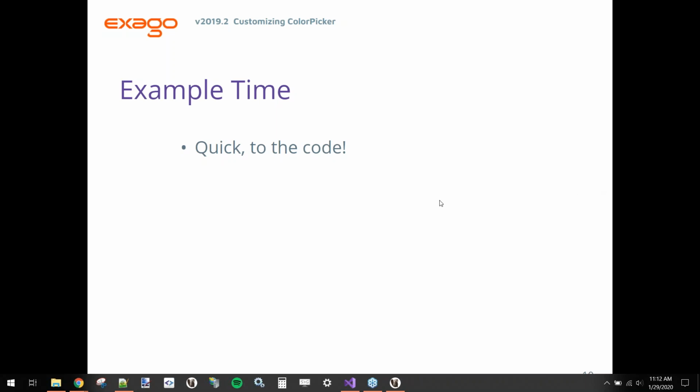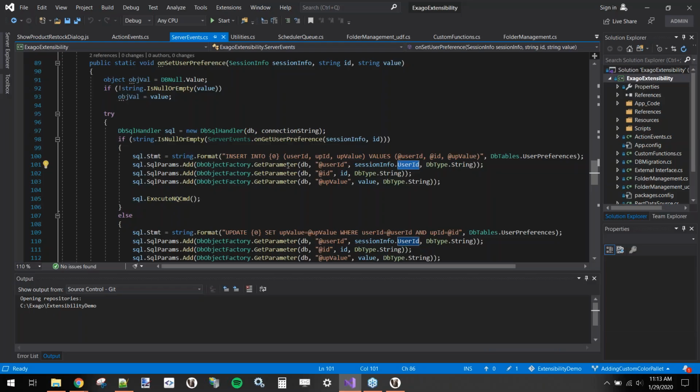Great question came in on user preferences. Could you set them for multi-tenancy, or that is to say for multiple clients? Absolutely. So the way server events control user preferences, you can certainly set different user preferences for different users or clients, because when those user preferences are saved, you have access to the session info object. You can inspect parameters like the user ID or the company ID, and you can adjust how they're stored and how they're retrieved. So user preferences absolutely can be used individually, or you can be more sophisticated in your code that stores and retrieves them and have them handled in a multi-tenant or multi-client environment as well.